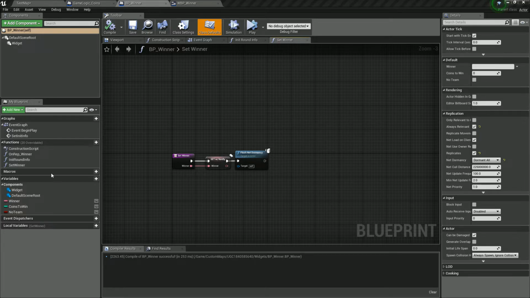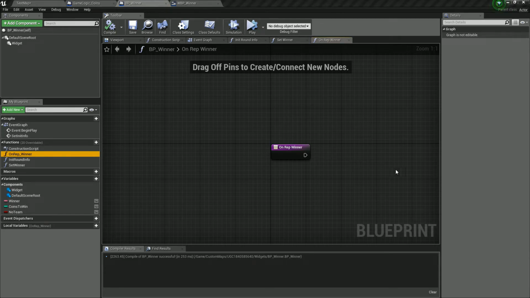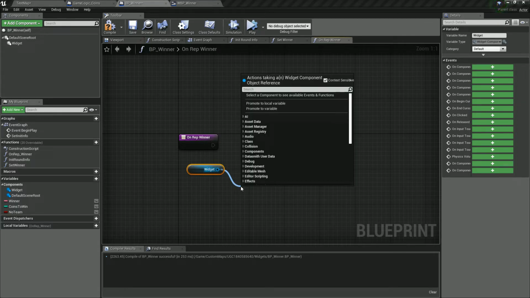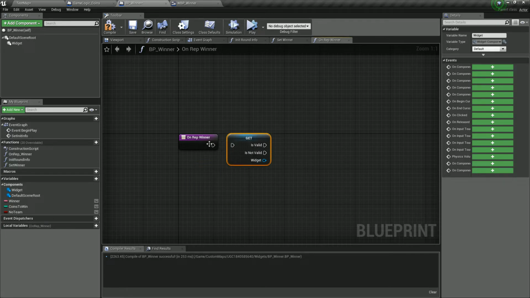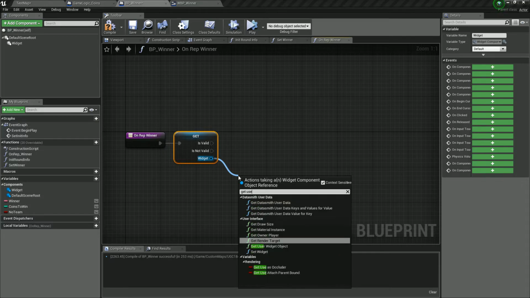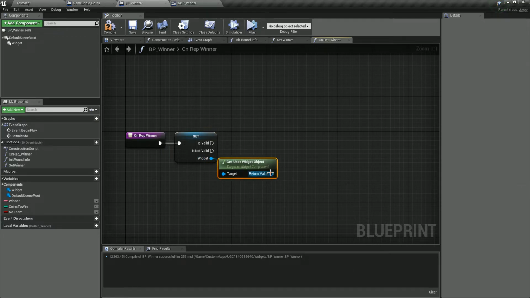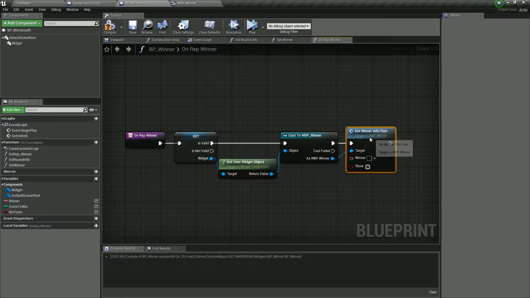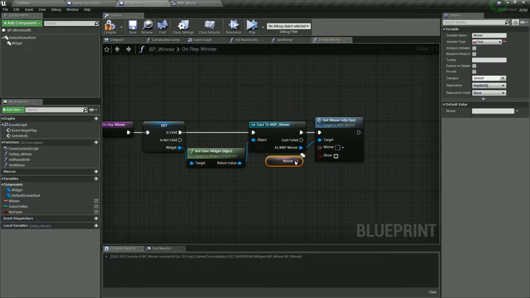Alright, so now that we've gotten that taken care of, we can take care of our onRep function, which will do the lifting in terms of deciding when to display the information. If it's not set to anything, then we can determine that we probably shouldn't show the winner info. But if it's set to something other than none, then we probably should show the winner info. So that's basically what we're going to do. We also want to make sure that our widget is valid in this case. We'll get the user widget object, we will cast it to widget blueprint winner, and we will set winner info text.